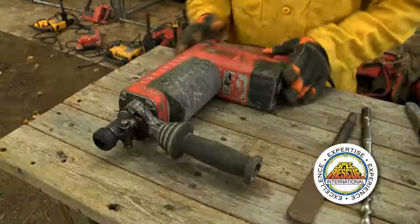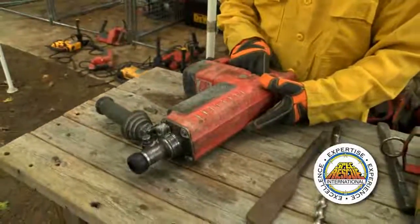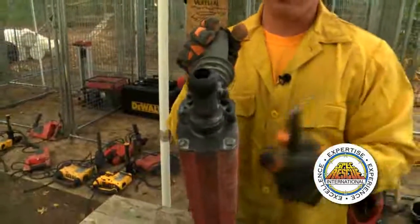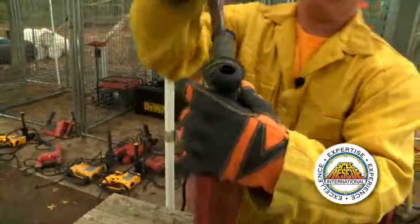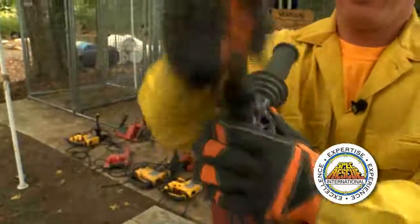This little Milwaukee down here is a chipper-only. If you look at the tool, I don't have any kind of selector switch that would allow me to go into the rotary hammer function, so this one is set up as chipper-only. However, it does take the same round hex as the hammer drill I just showed you — operates exactly the same. Push your pin, orient your slot with the pin, drop it in, lock it back, and then check it.